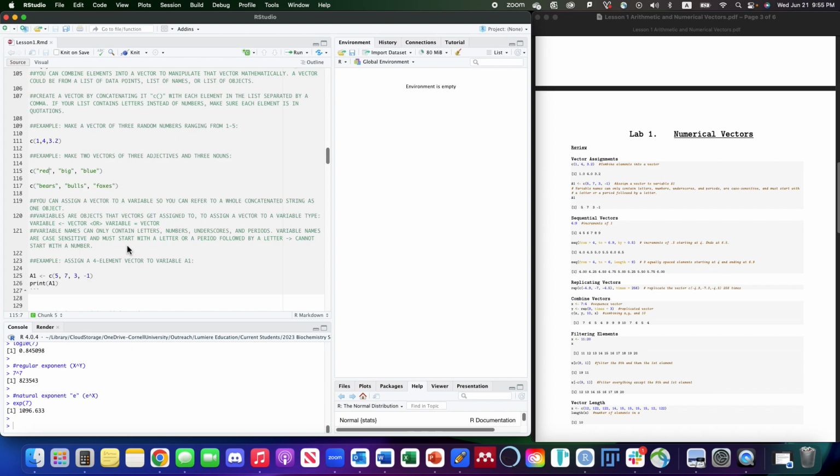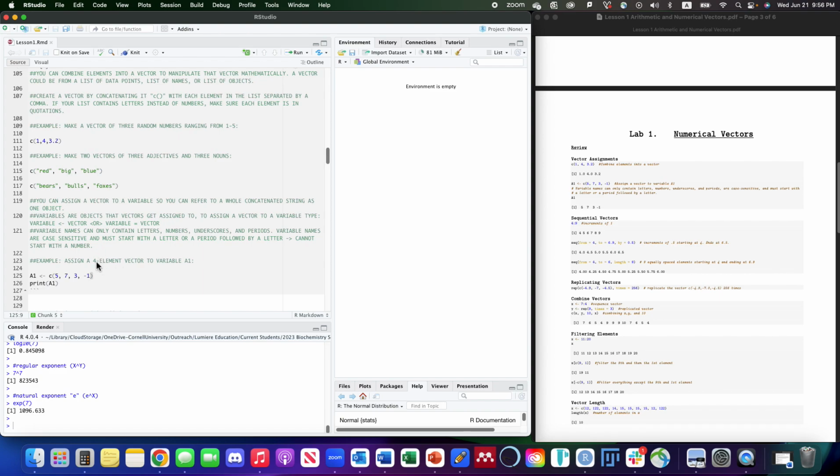It's an easy way to say, I have this vector, I have this huge data set, and I want to do all these operations to this object. We can make an object by simply using an arrow or an equal sign, and then whatever that object is supposed to be.